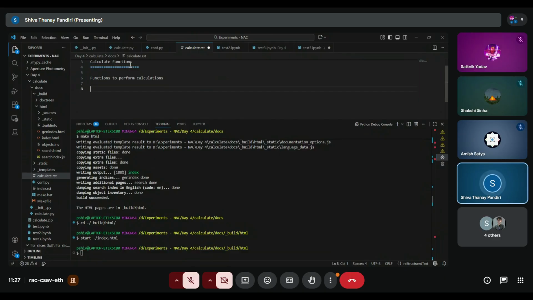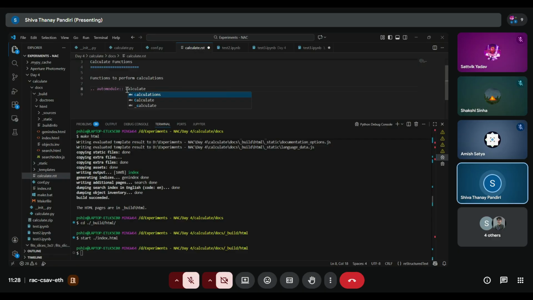And then here is your most important block of text that you are going to write. You're going to put two full stops and then a space. And then you're going to type automodule. This will allow Sphinx to automatically create docs for you based on your doc strings. And then you're going to say what is the Python file that Sphinx needs to go and look for doc strings, and then you press enter.